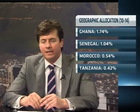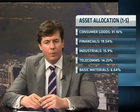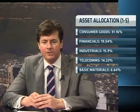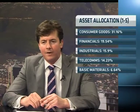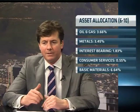To reiterate again, we're not taking a strong macro view here. Whether the election goes well for business or not, that's not what our position is predicated on. We think whatever happens, businesses will carry on as usual, and they are incredibly resilient. If you look at what they've come through and how well they've done, we've got no doubt that that'll continue.